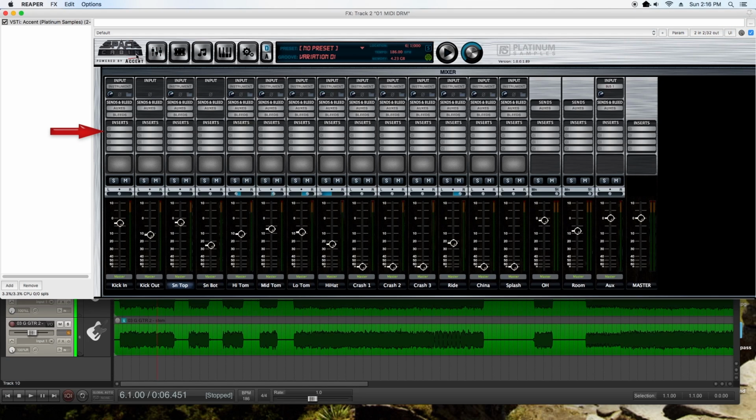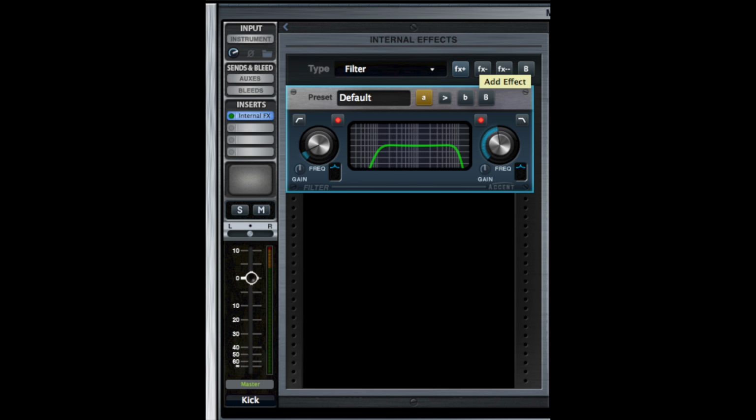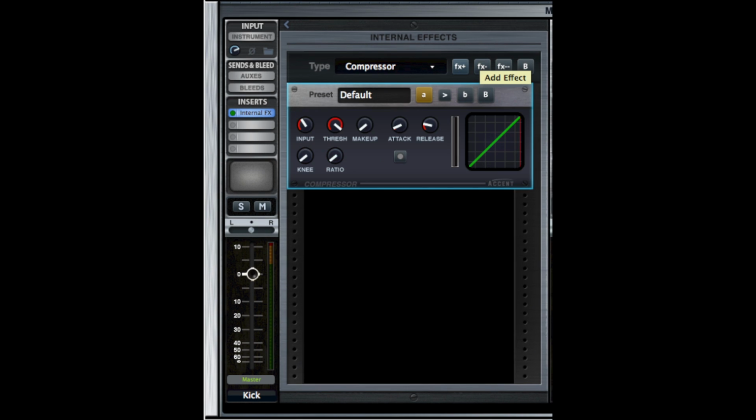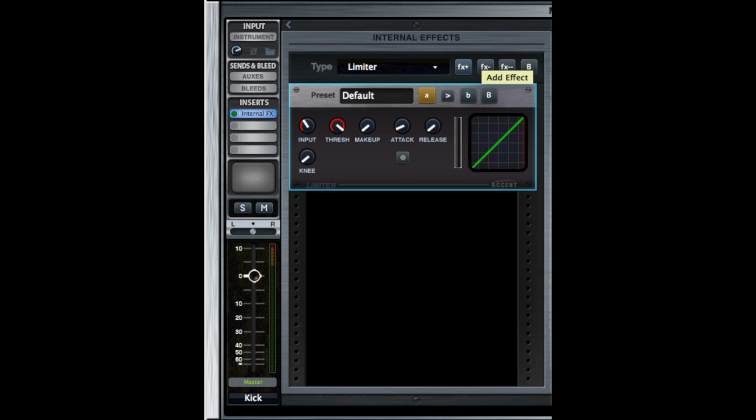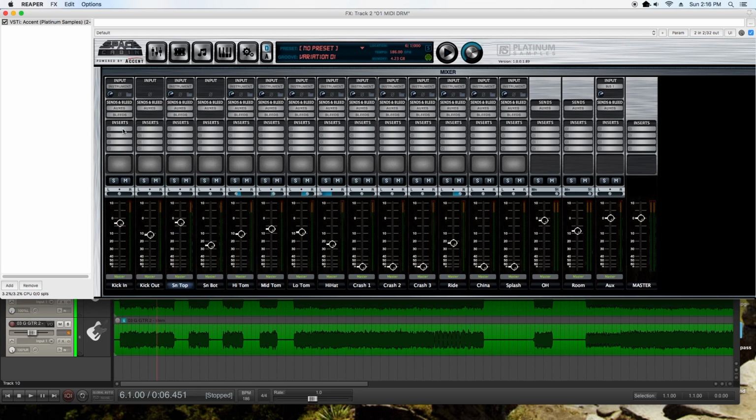Now, if you look over here on the mixer, where it says insert, the very first insert slot on every single one of these tracks is dedicated to the stock plugins that come with Galaxy. You have 7 plugins to choose from. They sound great. They're not fancy in terms of graphics, meaning that they won't be CPU intensive. So let's go have a look.